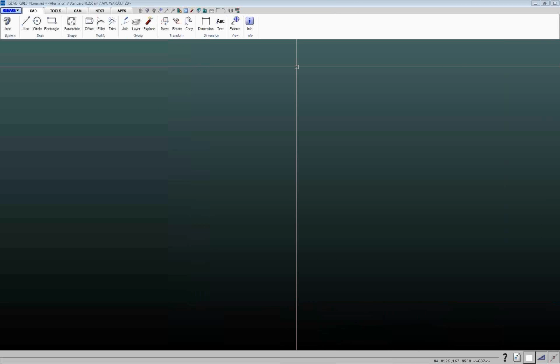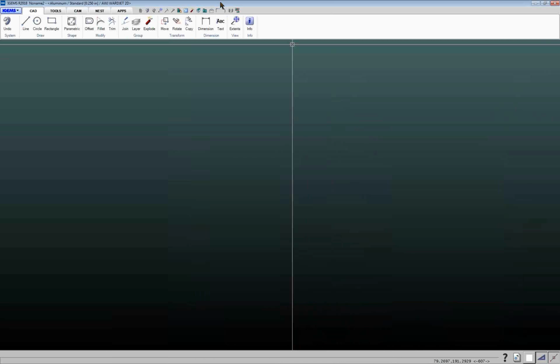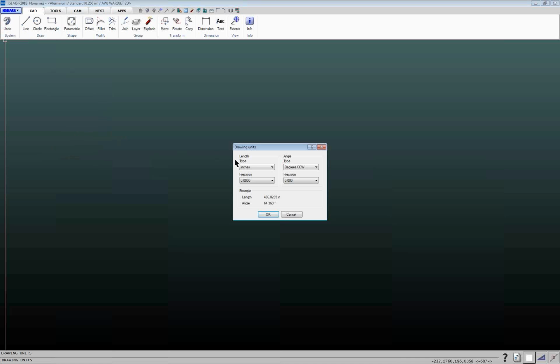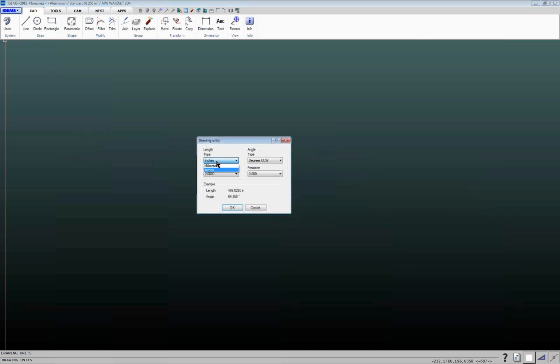So with that, I'll just get into the basics of IGEMS. When you first install IGEMS, a couple of things to always look at. Click the IGEMS menu up here, come down to preferences, check on drawing units, and make sure that length is in your preferred units, which of course we're usually working in inches, but sometimes when you install this, it may be in millimeters, so just change that to inches if that's what you want.